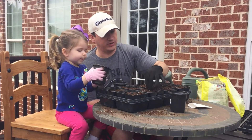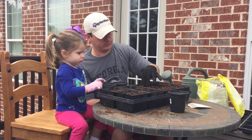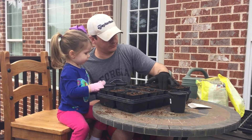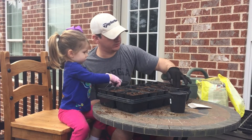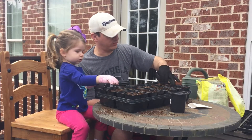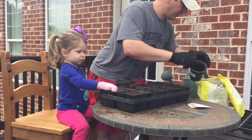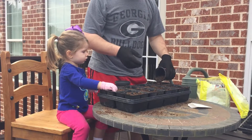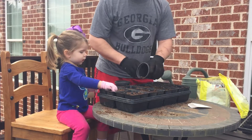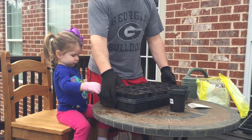We'll add water and check the temperature outside to make sure it's not too cold for them. If it's cold outside, what can we do with our plants to keep them warm? We can cover them up, or we can take them inside because we keep it warm inside. So we're going to check the weather every day — we'll use our iPad or watch the news on TV to see what the weatherman is saying.